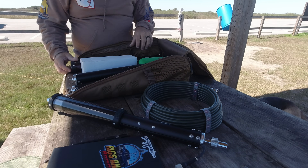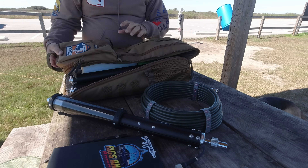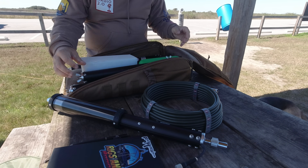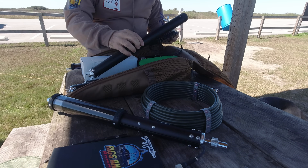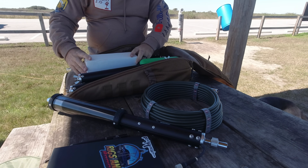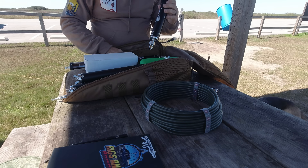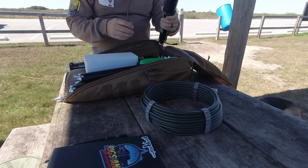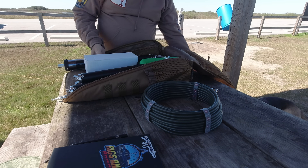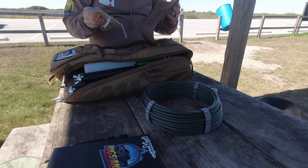I put together the Explorer bag — a second Explorer bag, the original design. The new one's out now. I put the Tar Heel stuff in here and broke down all the pieces: the legs to the tripod stand, the ground radials, the switch for the motorized version, and the manual version. Got both versions in here. I ordered a couple of sleeves on Amazon to protect these so they don't bounce around together.